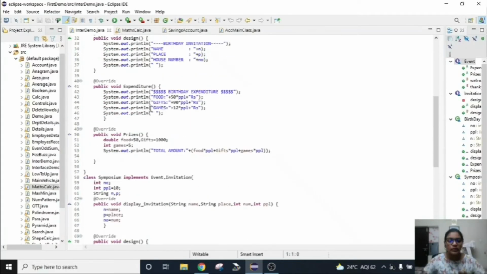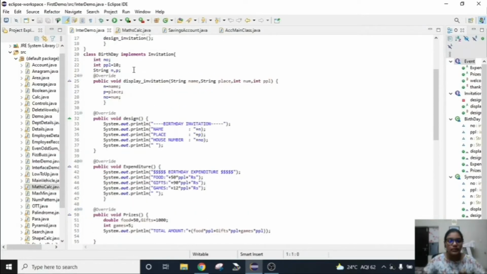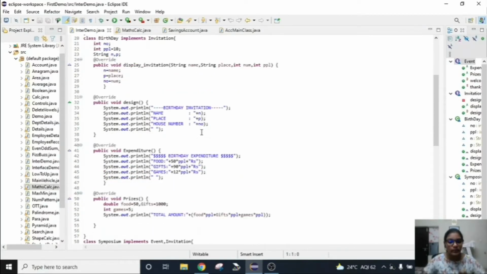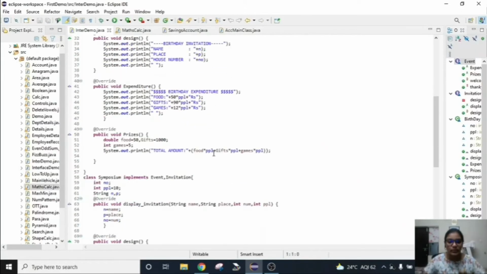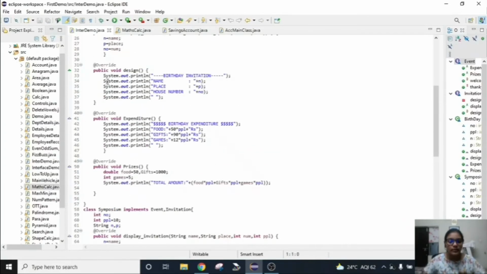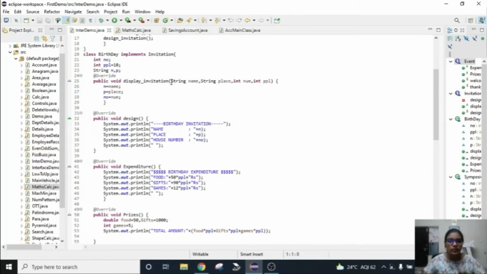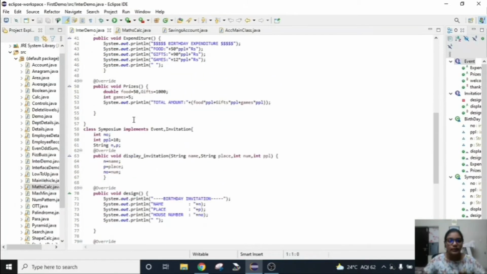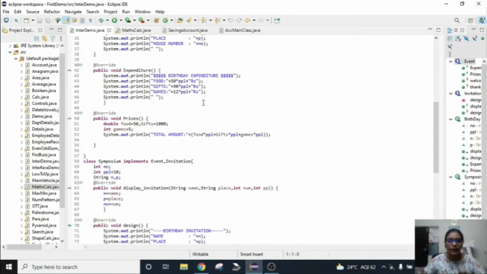Each class, birthday, is going to print the birthday invitation and the expenditure for the birthday using the arguments that we have passed to display invitation. Prices gives the total amount that we have used, and expenditure gives the total expenditure which we have spent for the birthday.